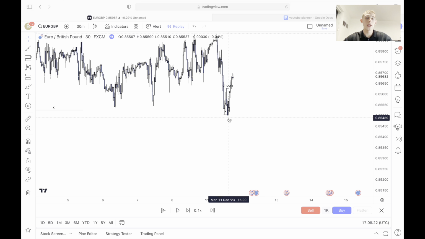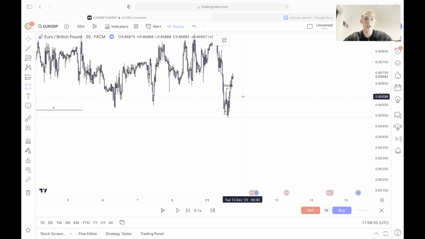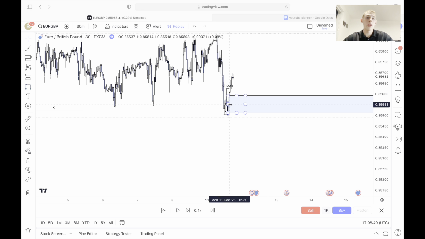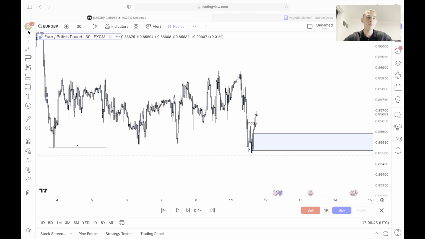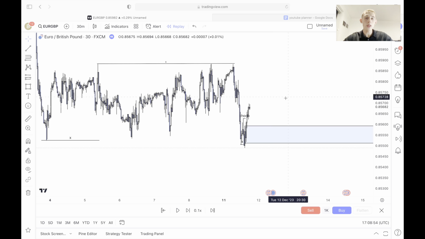So a lot of people would have been seeing this as a breaker structure to consider to continue to the downside. But since we had a sweep of the low, followed by this impulsive move up, taking out this most recent structure, we know that price is likely going to continue up instead. So this was the area of demand on the 30-minute, which caused that structure to break to the left and also took over supply. In addition to that, we had 3 equal highs up here, which I was looking for price to target.